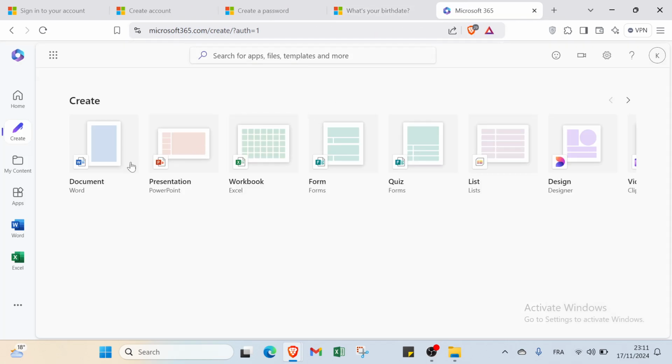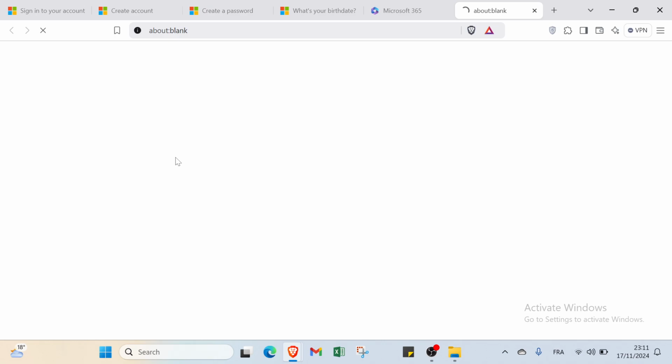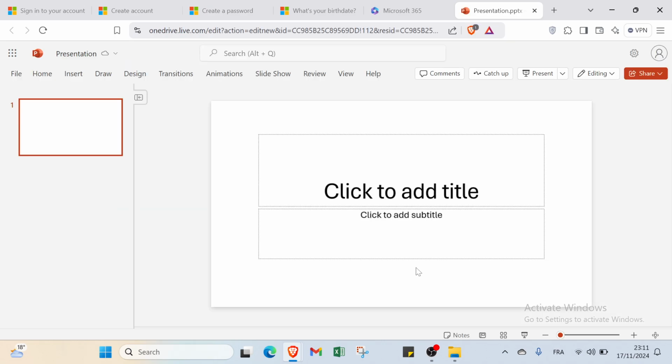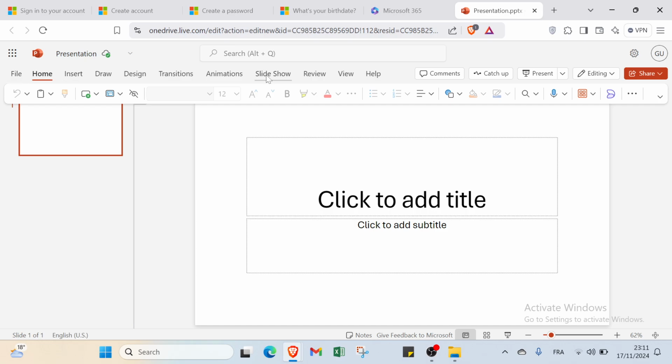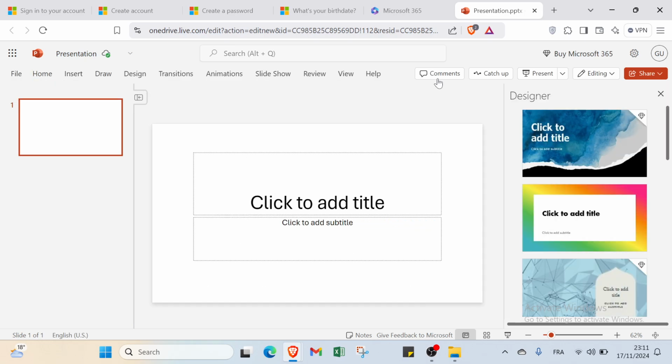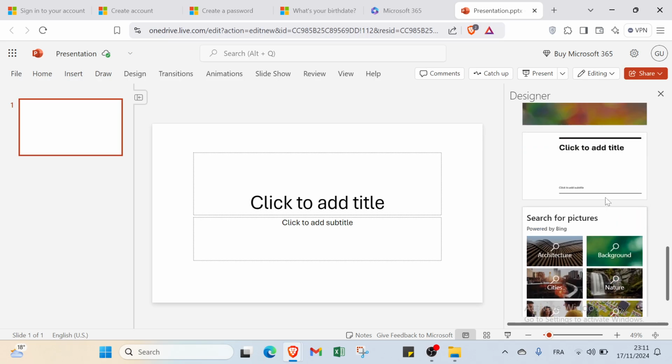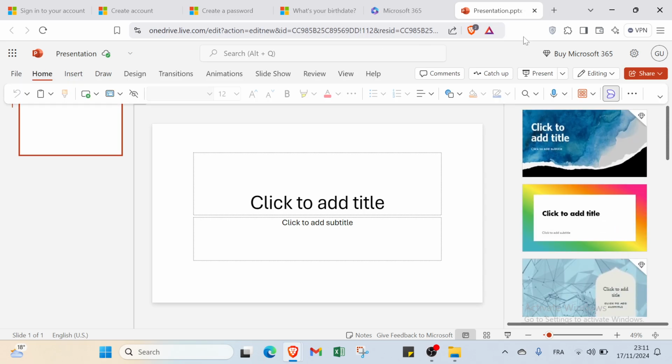We also have other things, for example PowerPoint. About this one, you'll find various things as you can see in PowerPoint. You can start designing, and if you want, draw, insert, file. We have transitions, animations, slideshow, review, view, help, and we have comments, catch up, and various other things. Here is how PowerPoint looks. So you have the designer. So this is for this one. You just have to get started with all these characteristics and options that could help you design a video or design other things.